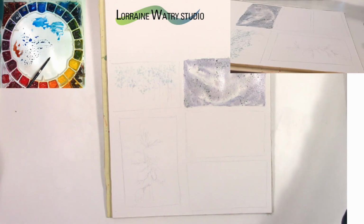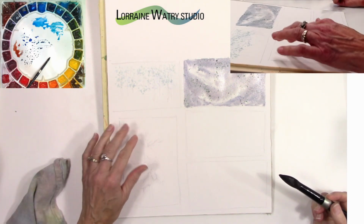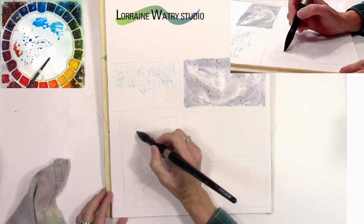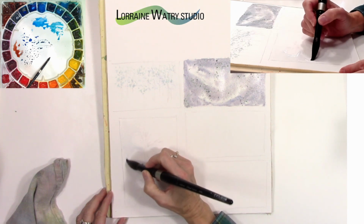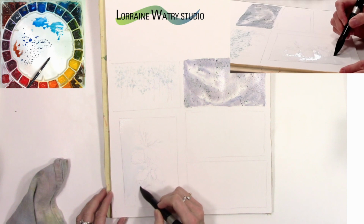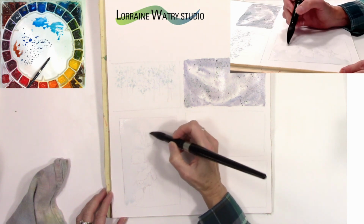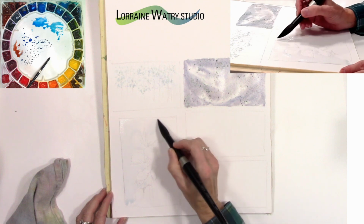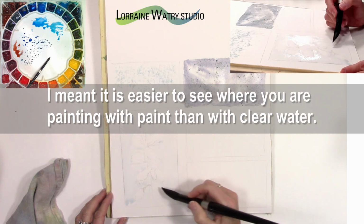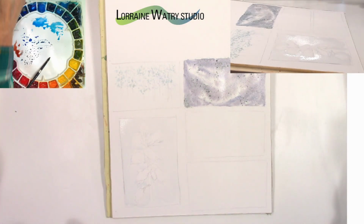And so I have cerulean and I have cobalt out, and then I am going to wet around. I did not mask. This little tree has heavily laden branches with big clumps of snow on it. And so I did not mask them, but you could, and I would just use masking fluid around. I have a touch of blue left in my brush, but that's all right. And I am coming close to the snow, but I'm not coming right up to the lines completely yet, because it's easier to see where you're placing your water if you have color in the water or you have paint on your brush. So normally I wouldn't necessarily be using water that has color in it, but that's okay for this.